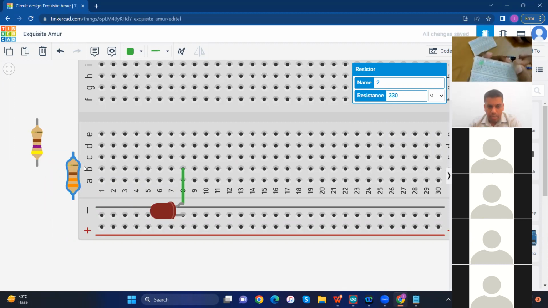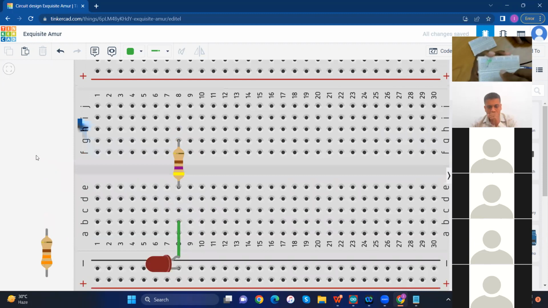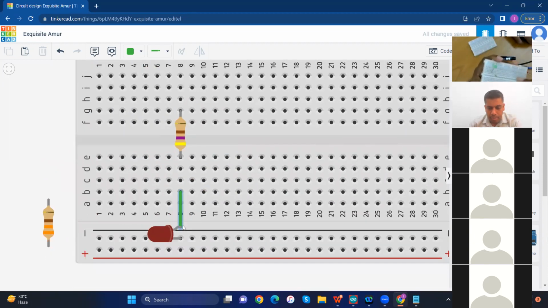And next you can connect the resistor that way. On one side of the LED, you connected in the middle. You have to connect your resistor to the same line. Like here, it's connected to line 8. Then you have to connect your resistor also to line 8, to the same side.